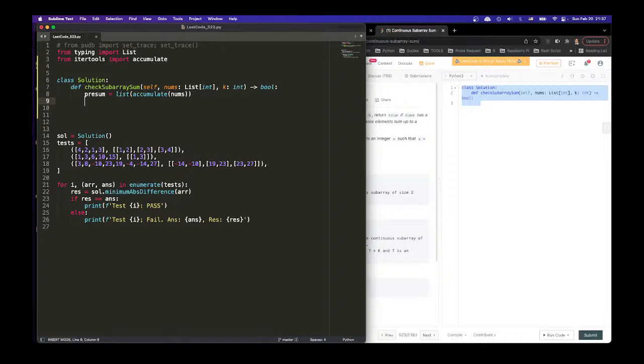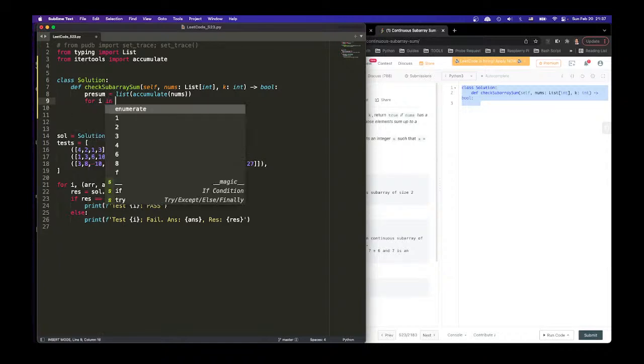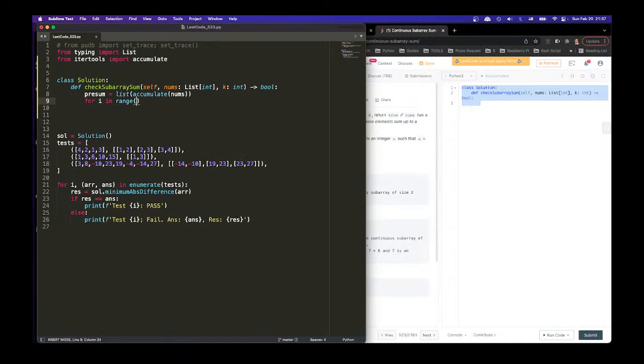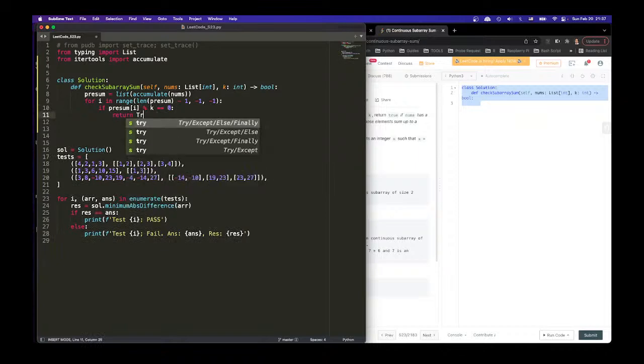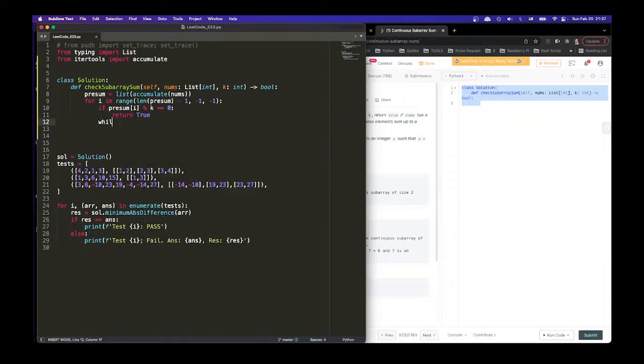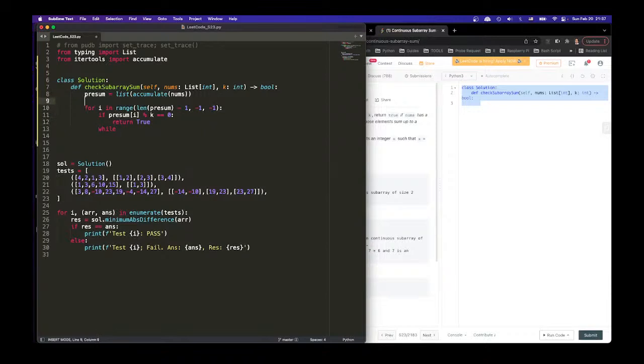We say for i in range, from the end of pre-sum down to 0, step -1, right? For everyone, we are going to check if pre-sum i mod k equals 0, return true. If not, while, oh, I just realized something. I need a pre-sum set, right?